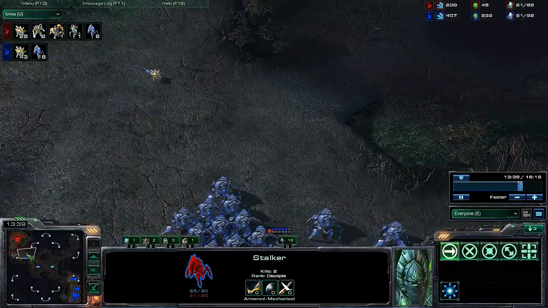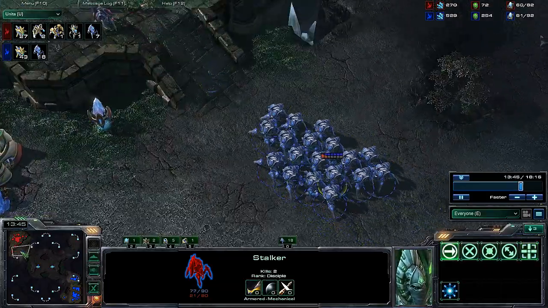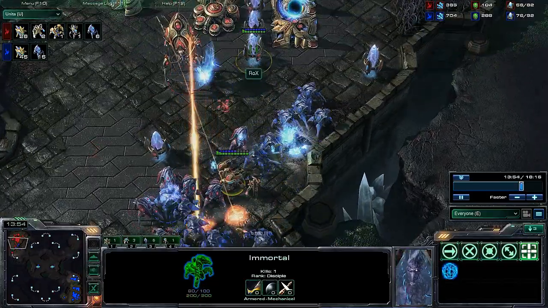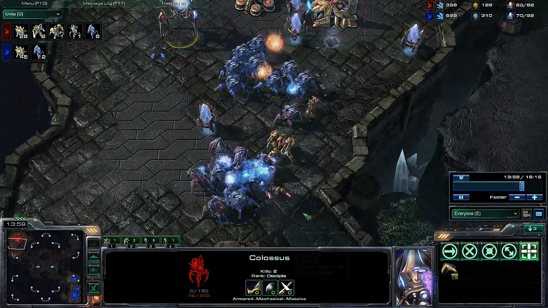Anyways, now Rox is sending his probe out to spot this. Once again, seeing Blue incoming. A lot of Stalkers. Now the Immortal is supporting the army. Blink inside of Rox's main base, and they try to focus the Colossi here.